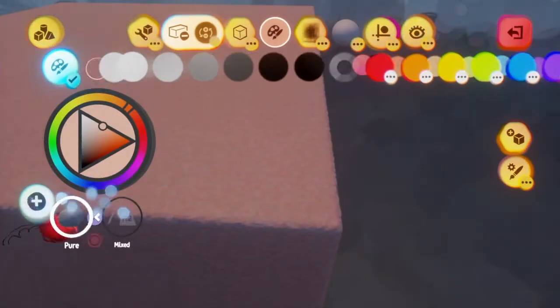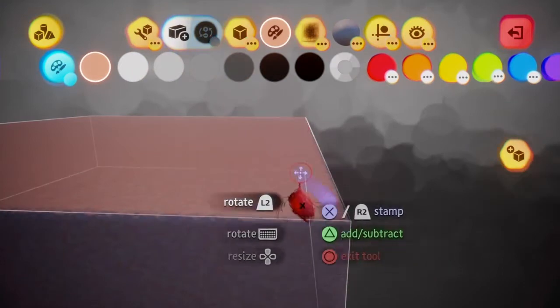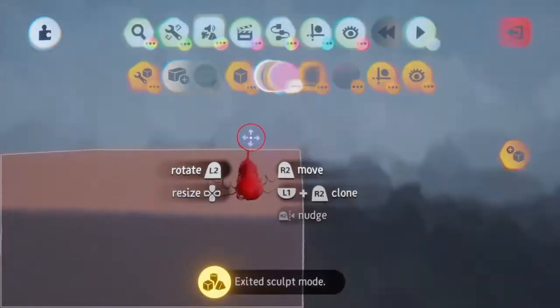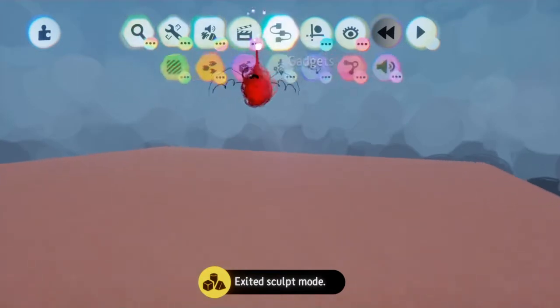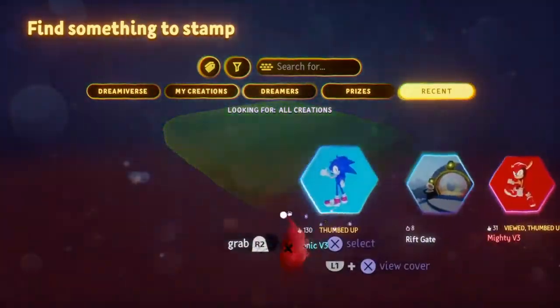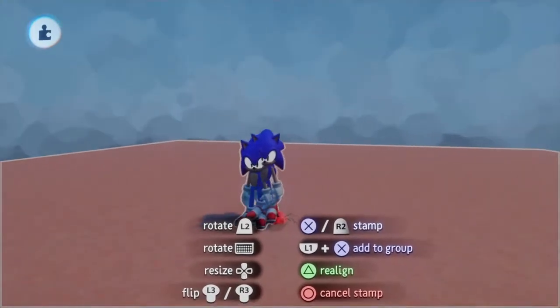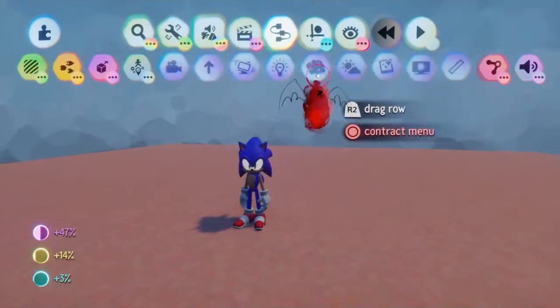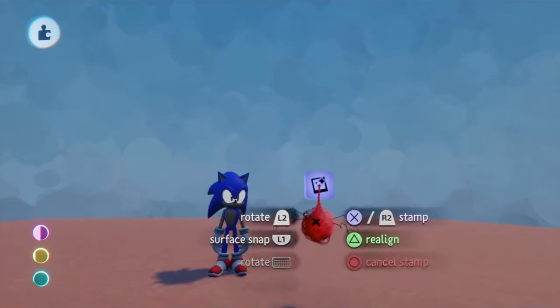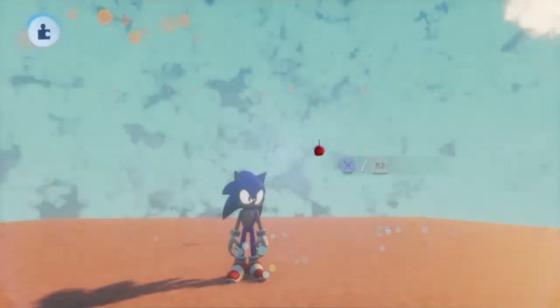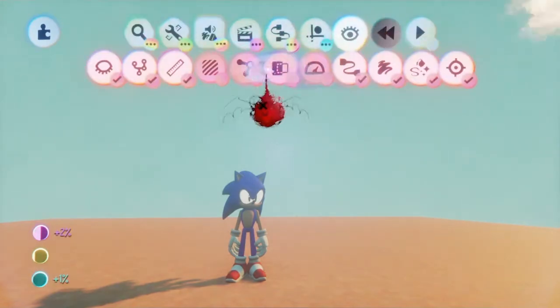Today I am playing Dreams, and I'm gonna be making a Sonic game, an open world Sonic game. Now, first I need to get the layout because the game is not gonna be out yet. So this is gonna be like the first build, and I want it to be like an open world or a free roam. Obviously, if you're gonna be making a Sonic game, you want to put the titular character in the game. You can put Tails or other characters in if you want, but we're just gonna put Sonic in because he's the simpler, basic character. You start off the first ever game with him.